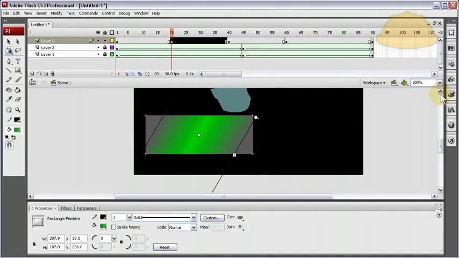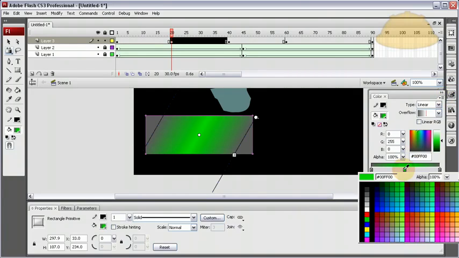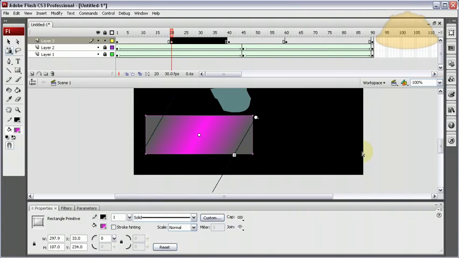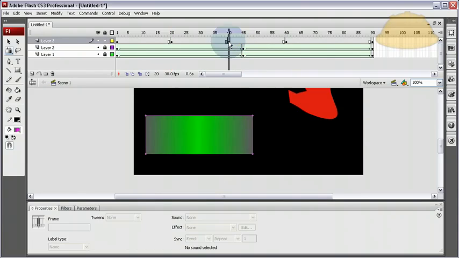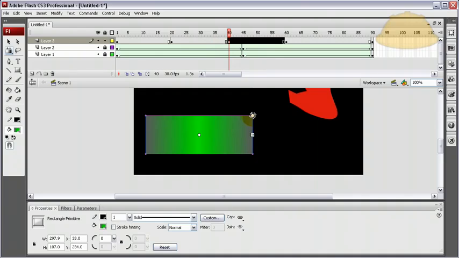Okay, let's change that color to any color we want. There are no mistakes in our world, just happy accidents. Okay, so now let's go to the next keyframe. Highlight that. Let's transform that gradient.